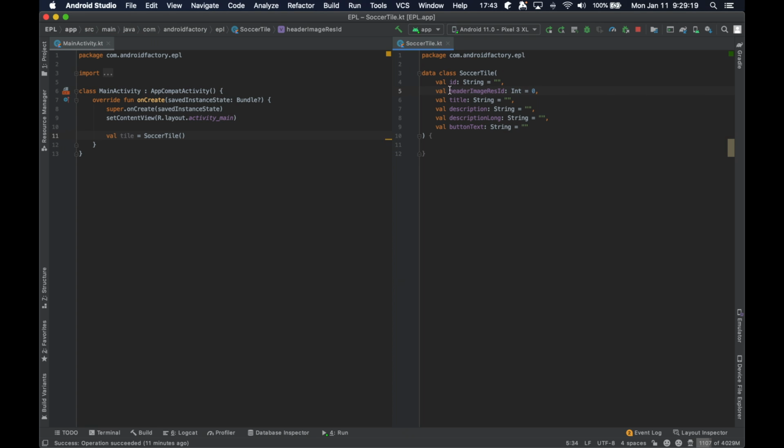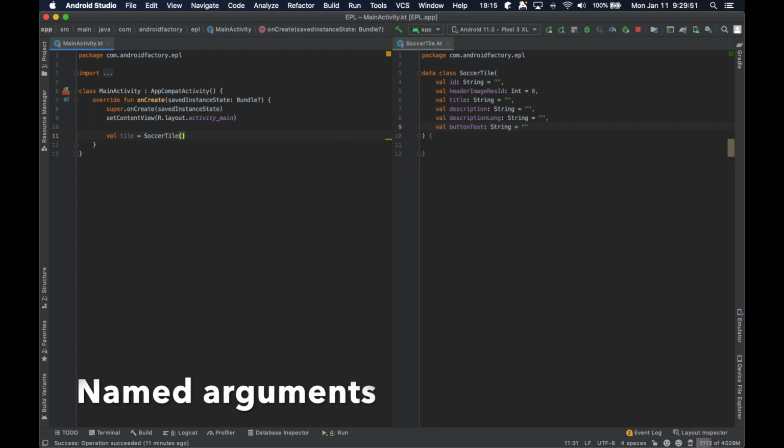So the data class is really nice because you can basically just add all of the variables that you're going to need for that class into your constructor, and then in conjunction with Kotlin's default parameters, or default values, you can build something that's super convenient. And then you can also, I'll just edit it and put it on screen because I forget the name of it.